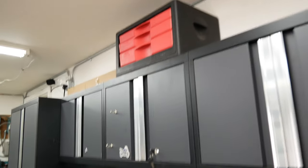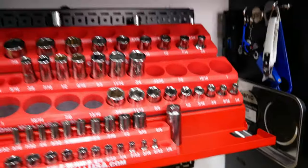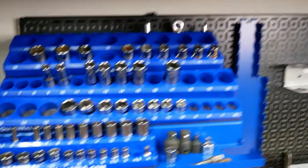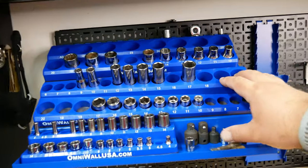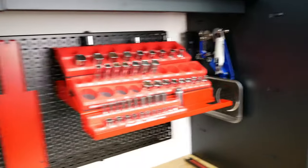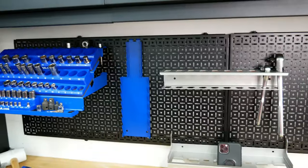That toolbox is mostly empty. I decided to go with the 1, 2, 3, 6-point sockets instead of the 12-point. That's all the sockets that were included in the kit. Obviously there are some empty spots here, which to an OCD person will drive you insane. But you can order individual Craftsman sockets to fill that space up if you would like. I don't like the Craftsman wrenches — I like the ratchet wrenches. So I have a set of those. Let's put those in.